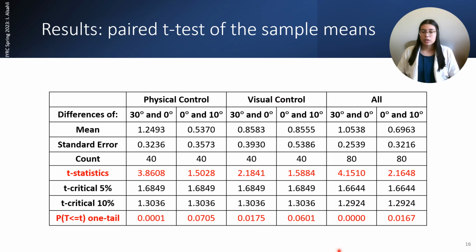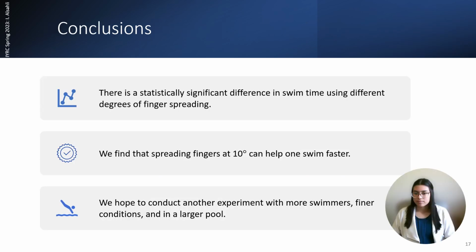Finally, the last panel shows the test of all the combined data. Not surprisingly, the difference between 30 degrees and 0 degrees is highly significant, and now that we have more data points, the difference between 0 degrees and 10 degrees becomes significant at 5% as well. Based on the p-value, we are more than 98% confident that 10 degrees has a faster time than 0 degrees.